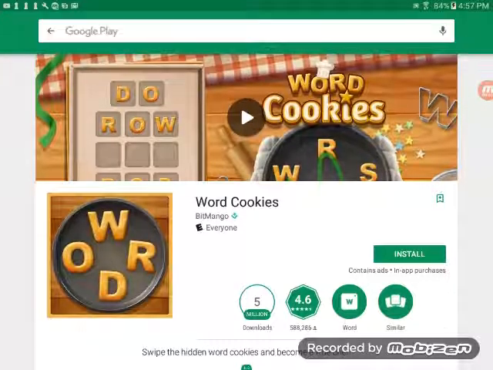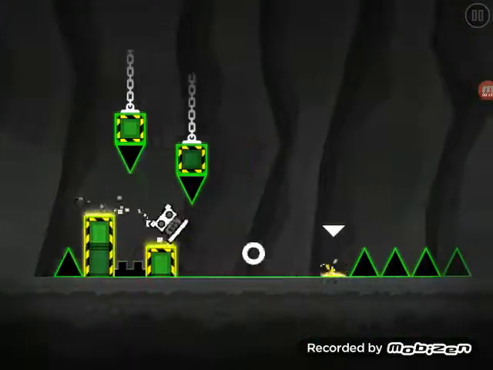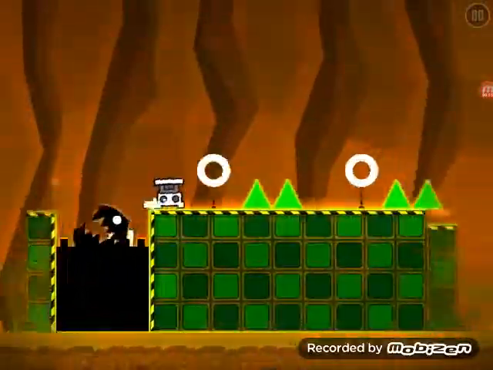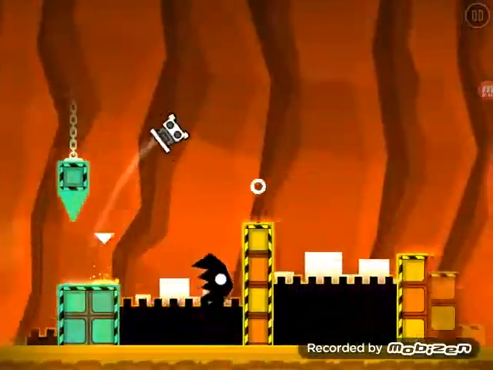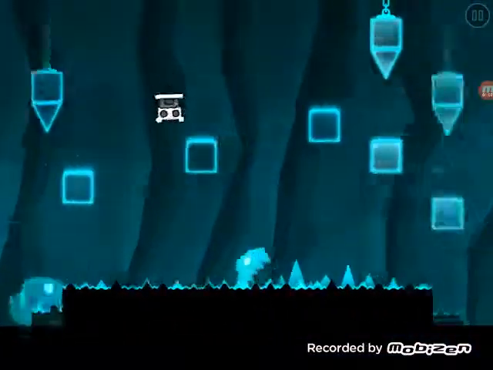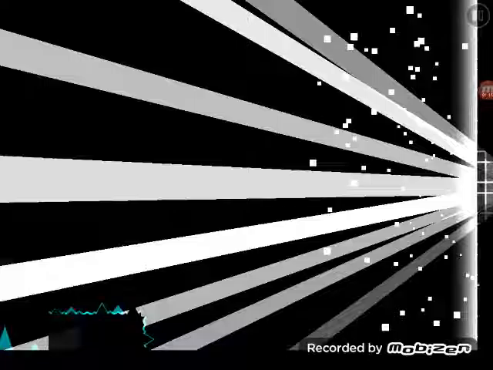I hate these ads. Second level is beast mode. Medium, I think. May die one time. And die that time then.